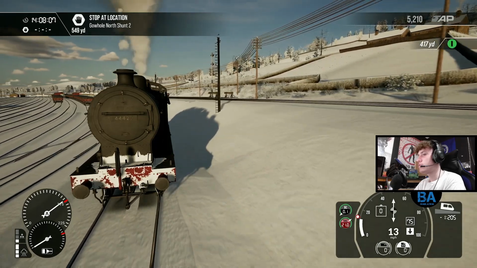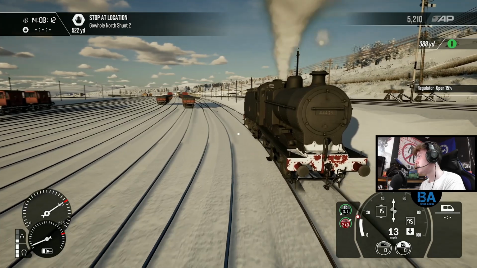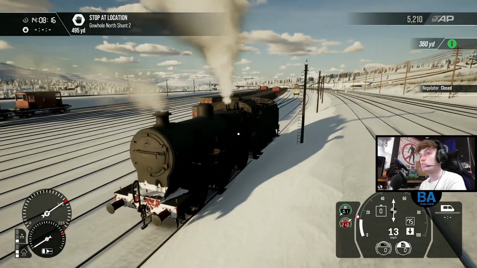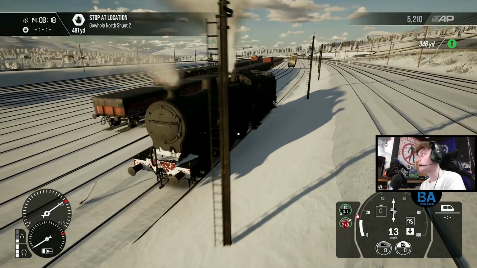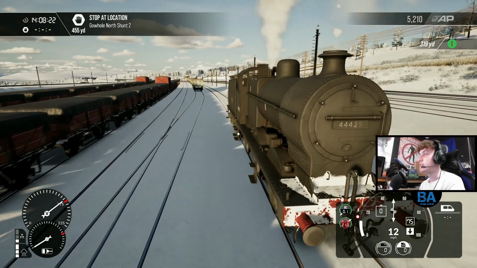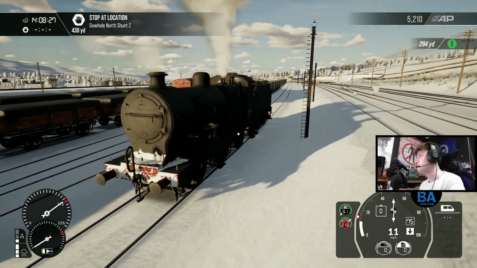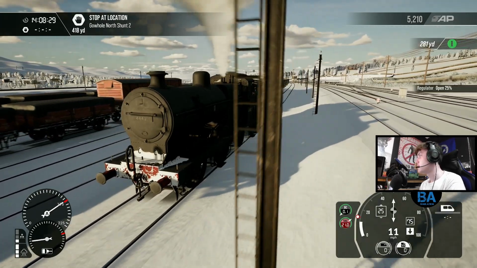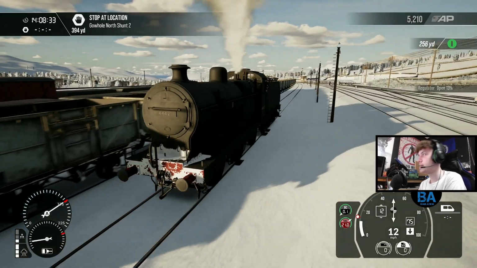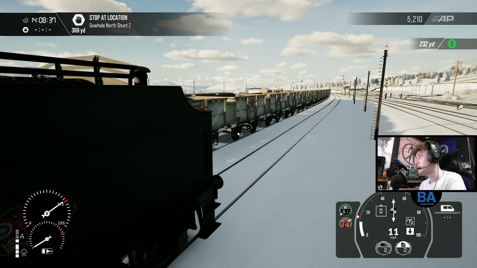500 yards, so we're going right round the yard here. Right the way around we go. Nice and quick. But a nice little shunting service, and this is basically all the 4F does. You won't be taking it out on the main line unless you're doing the banking services. So yeah, that's basically all it does. So not that exciting of a locomotive, but it's still something new in the game, isn't it? It's a new loco. So yeah, decent.